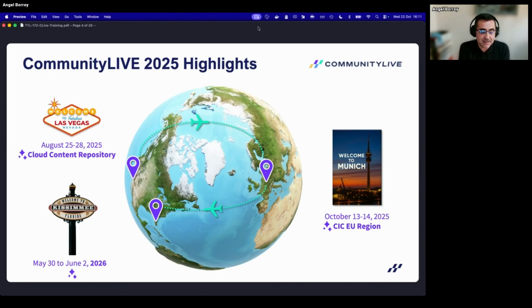Then in the European conference in Munich, we announced that the Content Innovation Cloud will also be available in Europe. Currently we have two different regions, one in the US and one in Europe. We are also planning to get some certifications and validations so you can use the European region with some additional security and privacy.